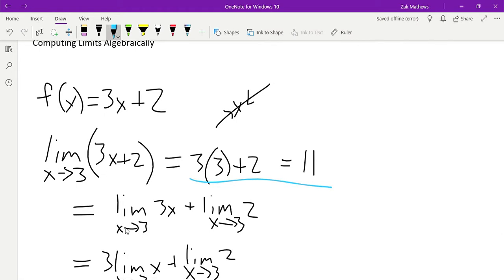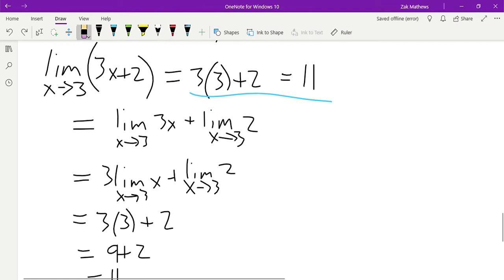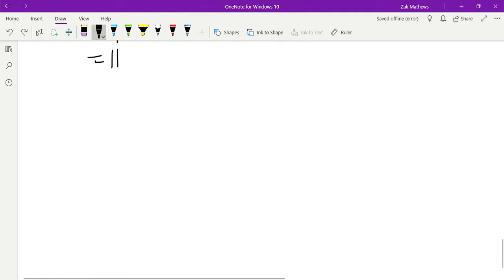But when I did it more formally, and what we're going to really need to pay attention to, until we actually plug in a number, until we actually go to evaluate the limit like I did in this underlined portion, I've got to remember to keep writing that limit. I can't just all of a sudden drop that, because then 3x is not the same as the limit of x going to 3 of 3x. Completely different. So we've got to make sure we keep those limits there every step along the way. That's very important.